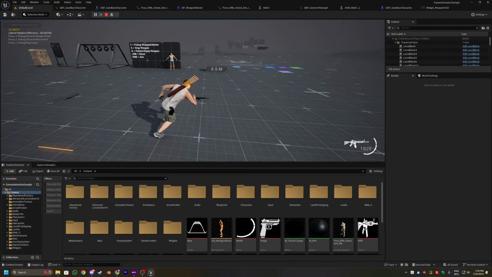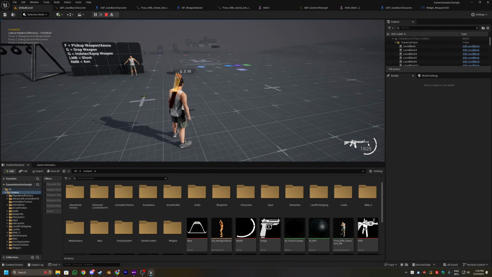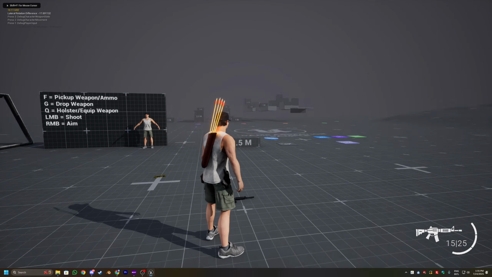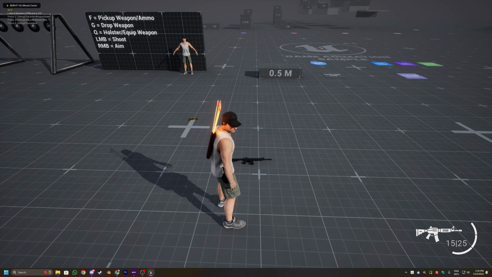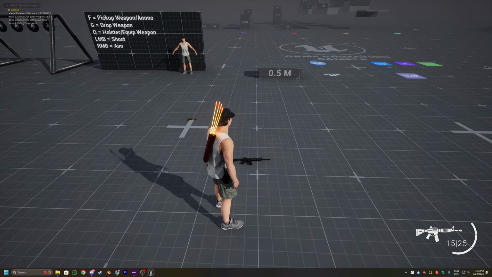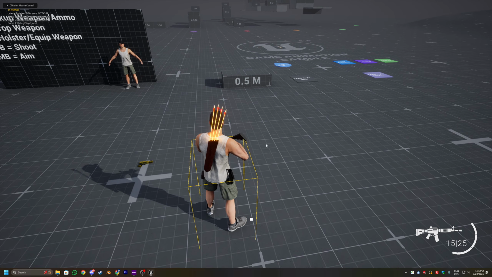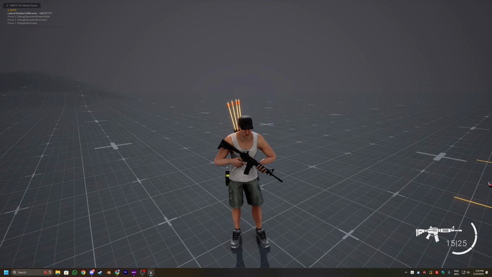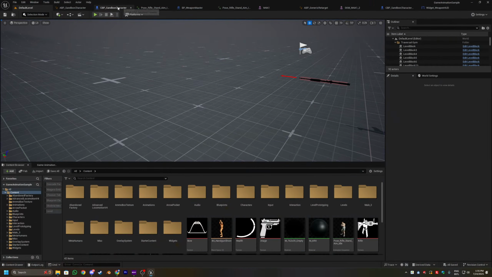So what I want to try to do is when you get a certain weapon, I want the HUD to change. So we're gonna basically replace the HUD. As soon as I am equipped with the weapon type, the weapon icon is going to change relative to whatever the current weapon type is equipped on the character. So let's do that right now.